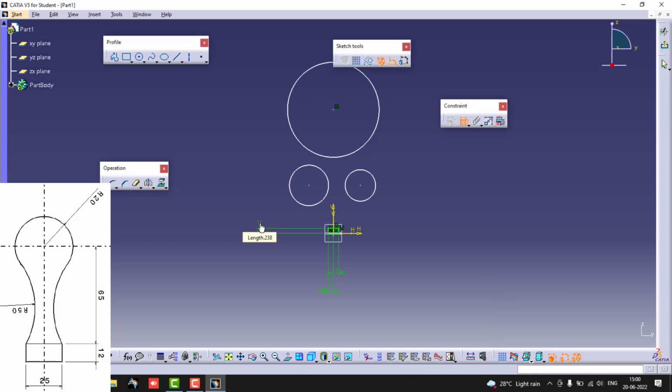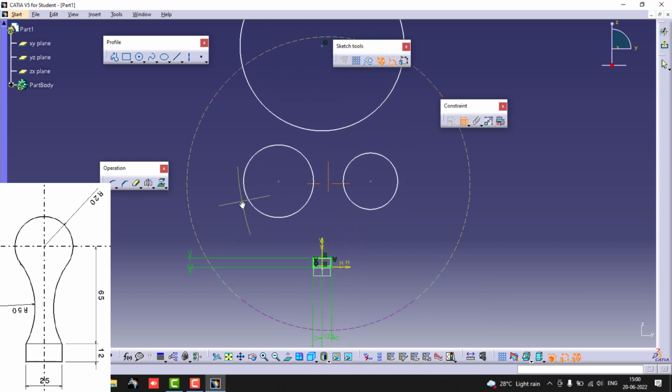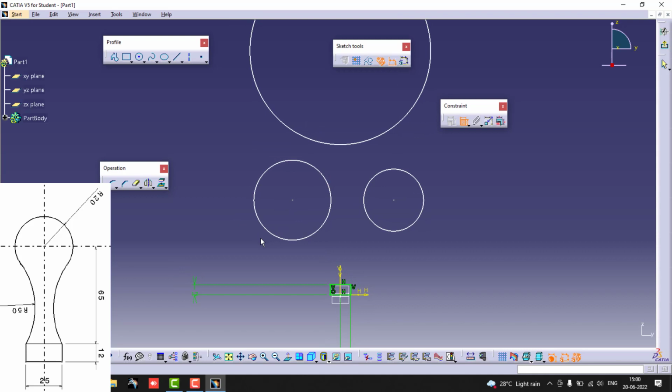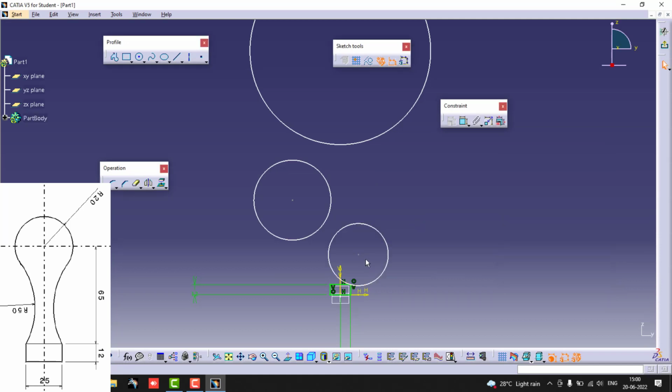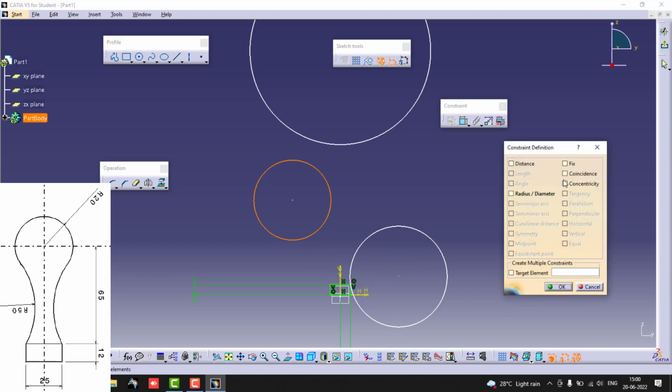Once you're done with this, you can define the coincident between the circle and the top points of the rectangle. Hold the control, select this and the point, and define the constraint, that is coincident. Same thing for this side. You can use the same method for this as well.